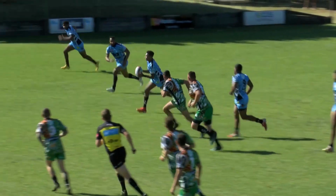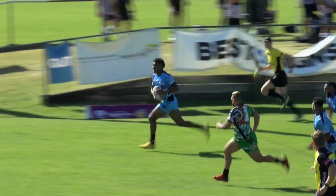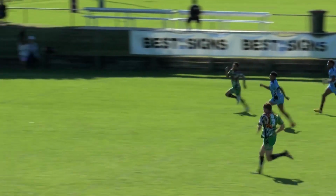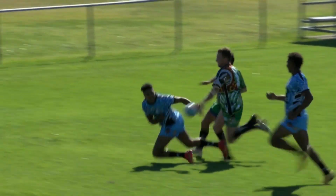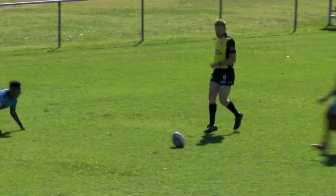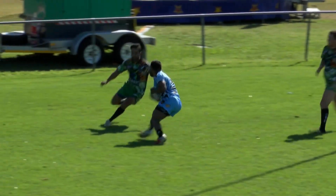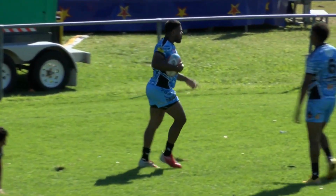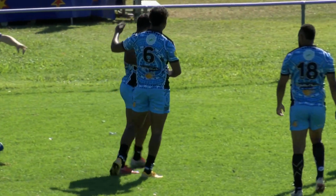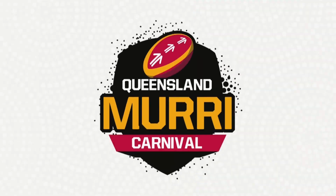And that just goes to show that that's the skill and the speed of this Gulf team. Wonderful string of passes. Wow. Bit ugly, but look at the speed. Nice. Well, I assume he knew that there was a possible player behind him, or just flicking it back, just hoping that somebody gets there. Ref almost got in the way. He did. And Kieran Mosley on the spot, as any good number 9 is, following the play there to clean up the scraps. A nice little dink kick. Take the ball forward. And a great try for the number 9, who has been fantastic for this Gulf team all game.